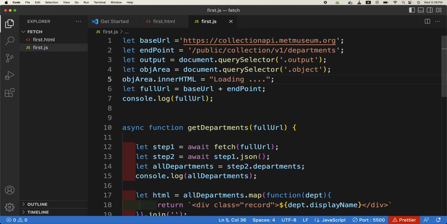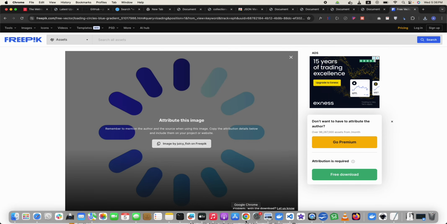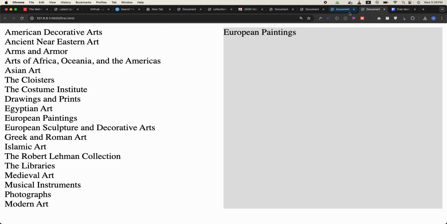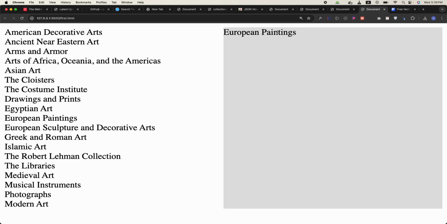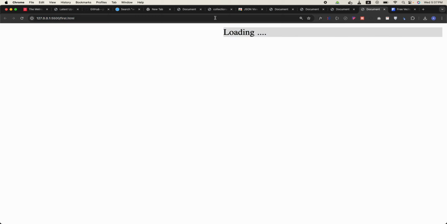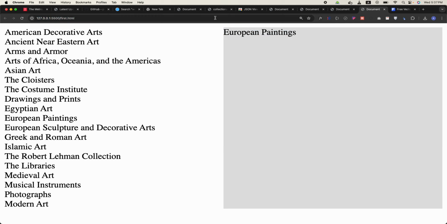So previously there was nothing there. Now what will be there? Loading dot. And you can use some CSS animations also. That all depends upon you. So if I refresh the page, it is loading and then it converts to the content, because dot inner HTML replaces the content. The original one is replaced, and this shows it took this much time getting data from some server. That's why promises have been used. Okay.